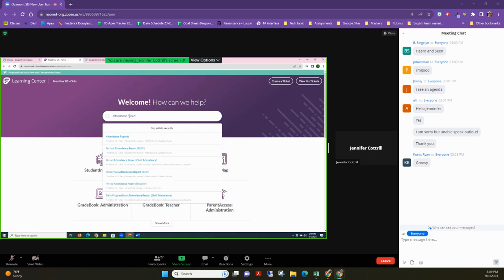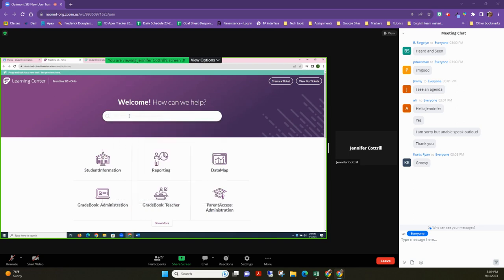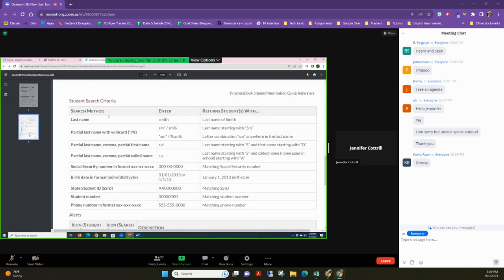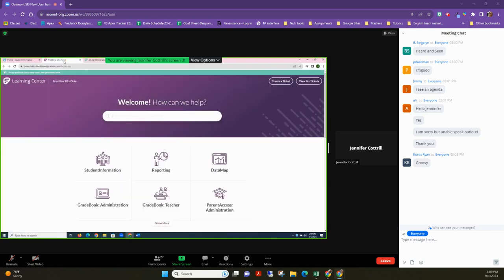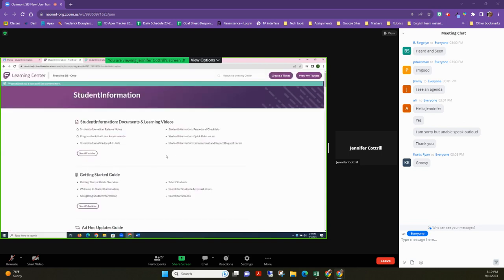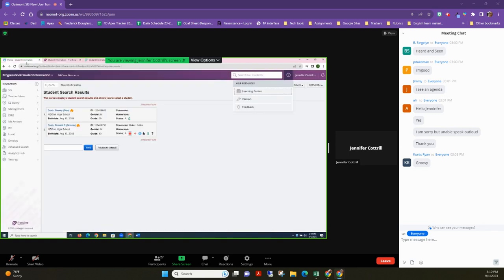And so that is where I keep referencing this quick reference document that I have up here, and we can send it out to you so you don't have to dig for it, but it is in this Learning Center documentation section here, okay? So if you like to study the documentation or you have a question that you want to try to research on your own, don't forget that question mark icon is there and it's underneath the Learning Center.